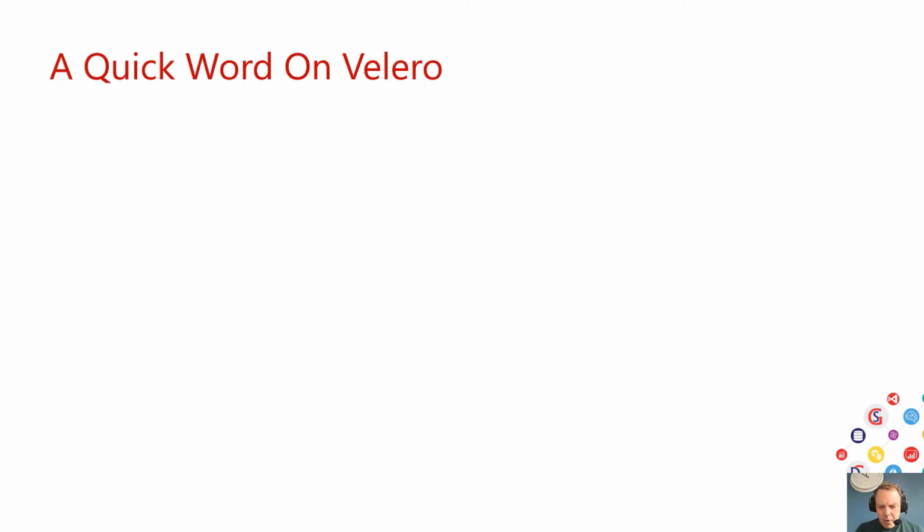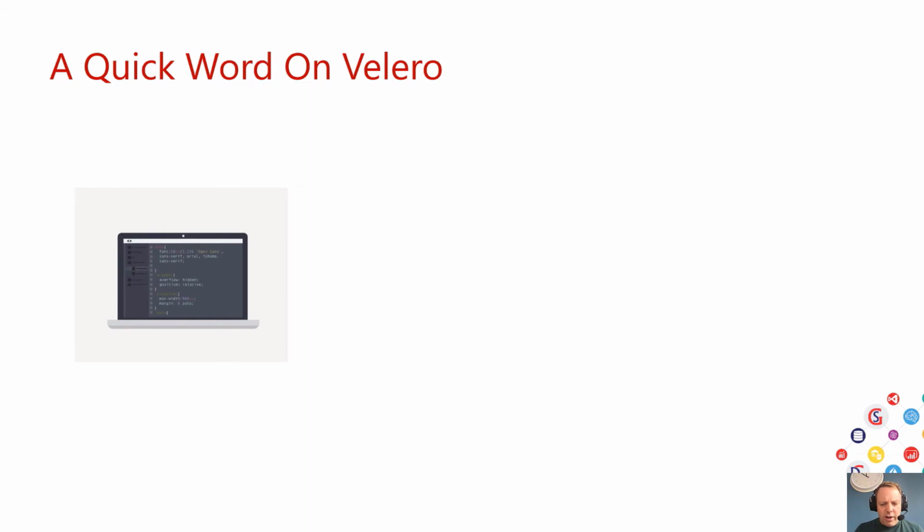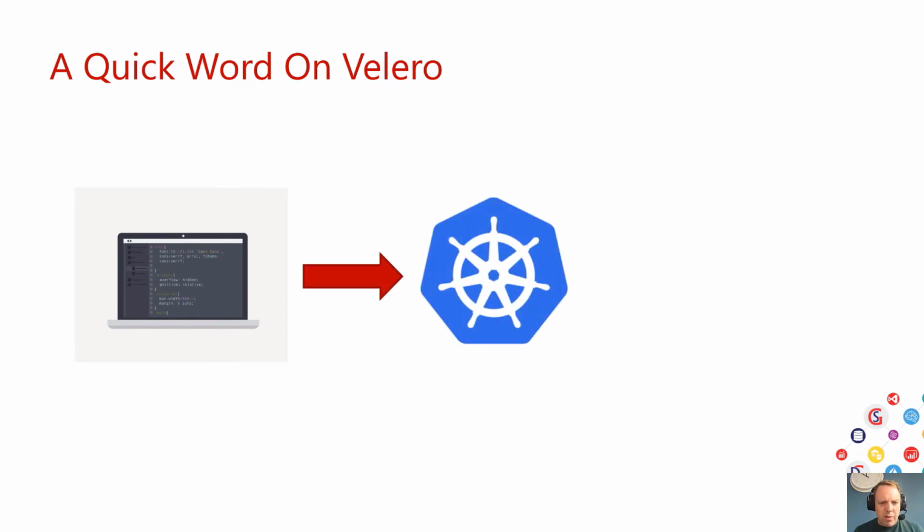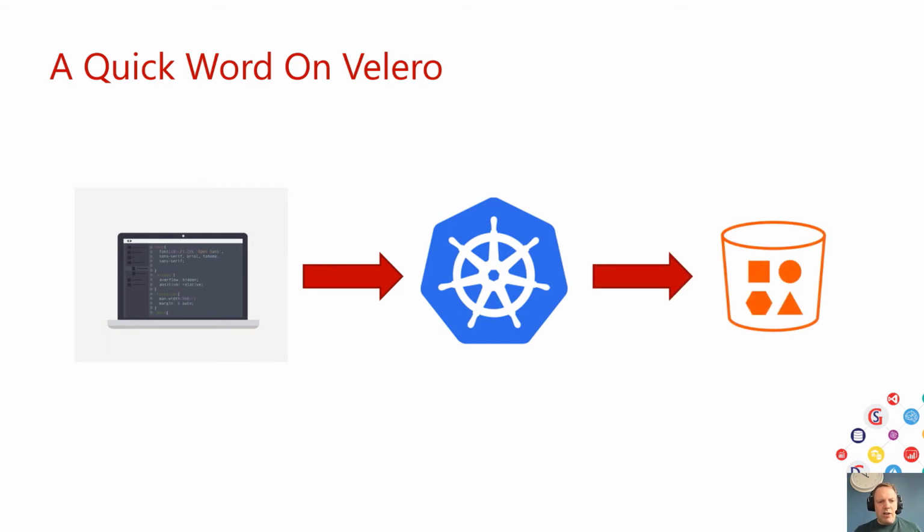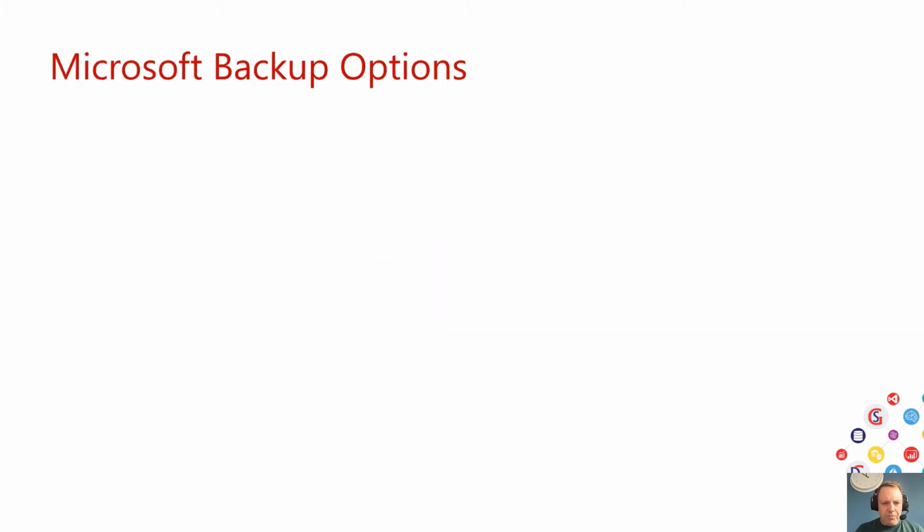Velero. So you install a client, use a client to install a plugin on your Kubernetes cluster, and then typically this backs up your objects to an object store. That can be S3 or Microsoft Azure Blob Storage. If you're doing this on premises, it's two options. Most storage vendors support S3 on their storage appliances. Alternatively, if you don't have one of those, you can spin up S3 storage yourself using MinIO.